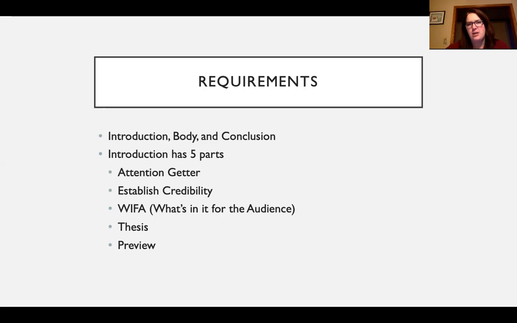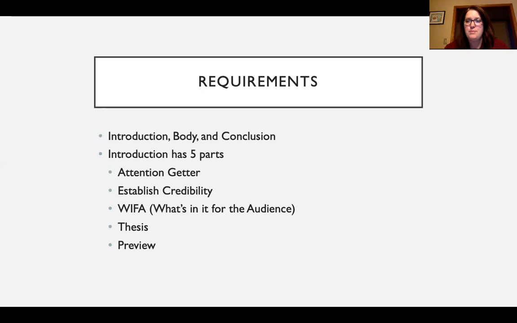The thesis, as we've talked about in class, answers the question, what can your audience expect to get out of the speech? So tell them clearly, tell them specifically, after listening to this presentation today, I hope that you'll have a much bigger understanding of the cultural impact of Super Mario Brothers on video games over the past 20, 30 years or whatever, right? You just explain to them, again, a very specific overview of what they can expect.